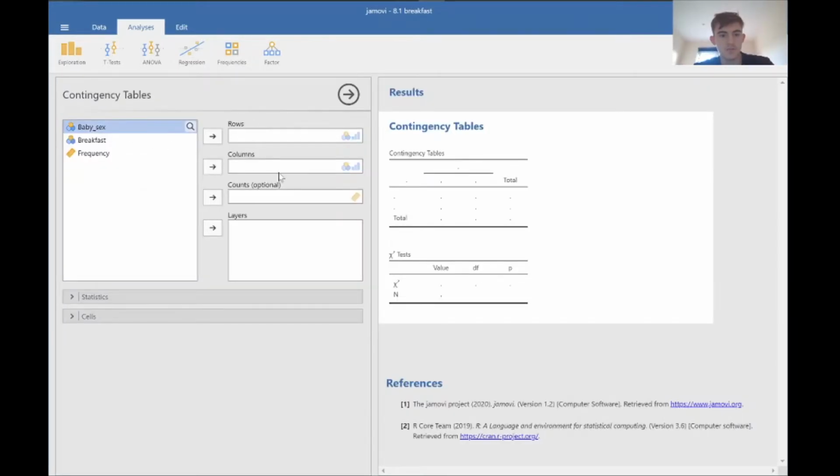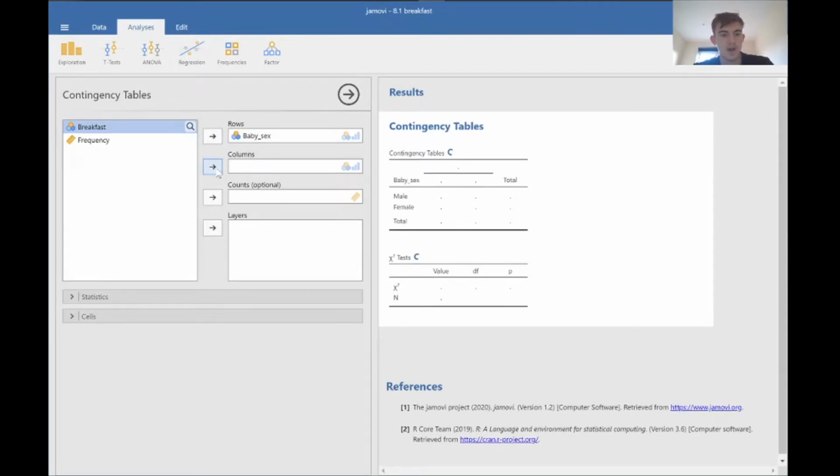Okay, so here we've got rows and columns. It doesn't matter which way around, as long as you're aware of where you're putting things. So we've got the baby gender here, and we're comparing that with breakfast, and then we obviously need to count, so that's your frequency as well. Okay, so we've got our data here. As you can see, we've got how many babies born were male when the mother had breakfast every day, some days and never, and then we've got the total amount of males, the total amount of females, and the total here.